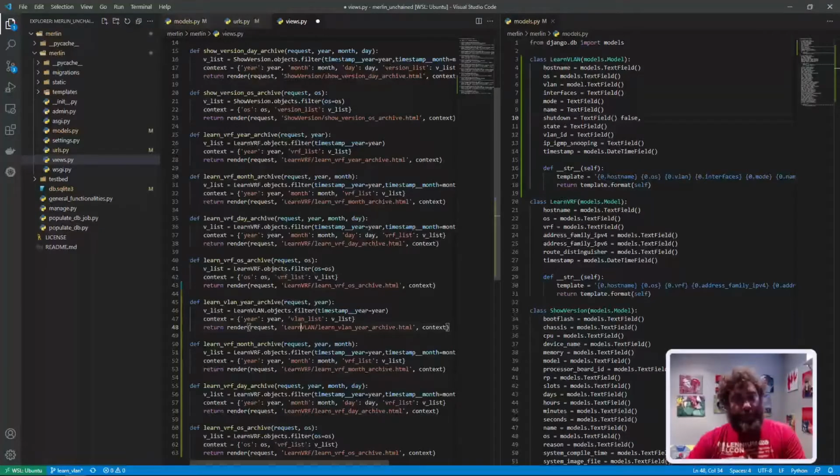Okay, now we need to do the same thing. Because of the mixed case, let's just quickly do it manually here. This won't take very long. Bear with me here. We have to make sure all these functions are updated to VLAN. I could do find and replace, but the mixed case kind of hurts me here, where I have uppercase and lowercase versions of VLAN and VRF to do the find and replace.